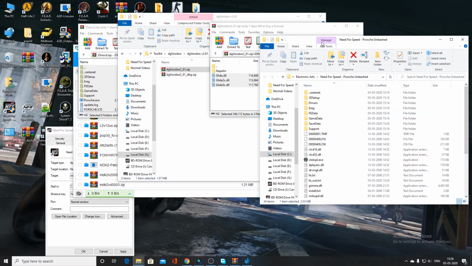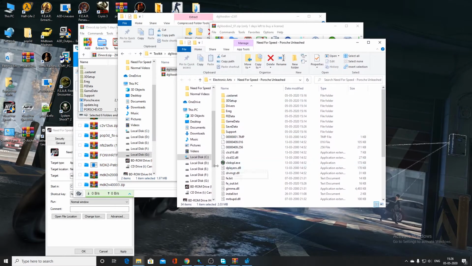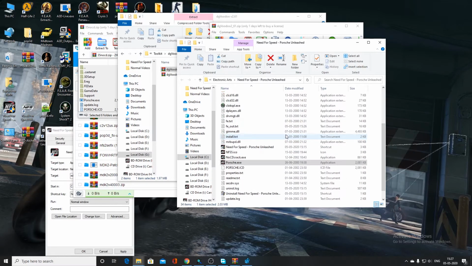So this is a summary of what we did in this video. In order to run the game on a modern OS, you have to first install the game with the custom option and install all the game files to the hard disk. After that, you have to install the version 3.5 patch along with the no-CD crack in order to run the game on modern Windows.